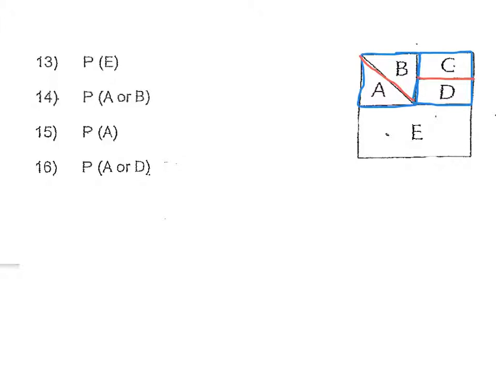So the probability of hitting E, if we take a look at this, would be, if I break this into equal pieces, I'm going to cut this down the center, and cut these each down the half. So that means there are 8 total pieces, and E makes up 1, 2, 3, 4 of them, which is the same as 1/2 because you can divide them each by 2. This simplifies to 0.5, which is the same as 50%.